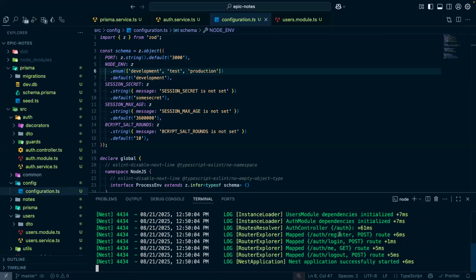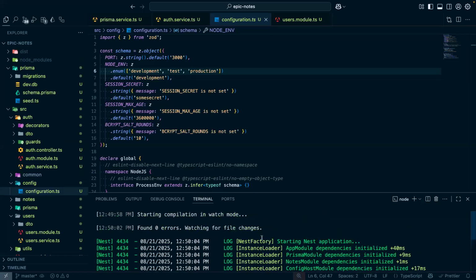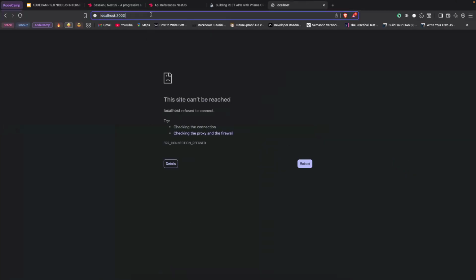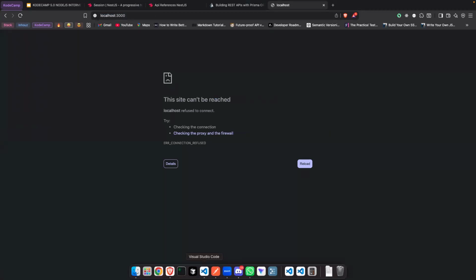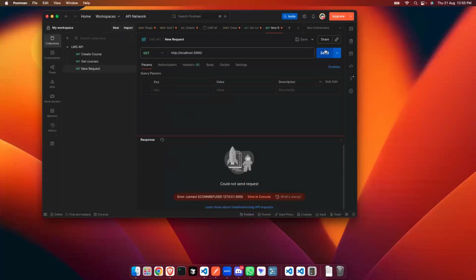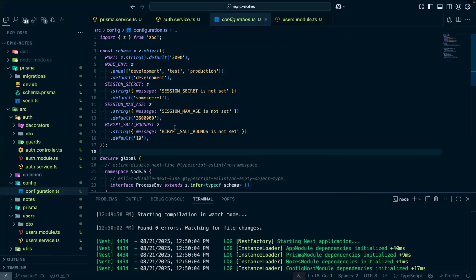Auth register is a post route, auth login post, auth me gets. So what's happening? Another phase of debugging. What's happening here?